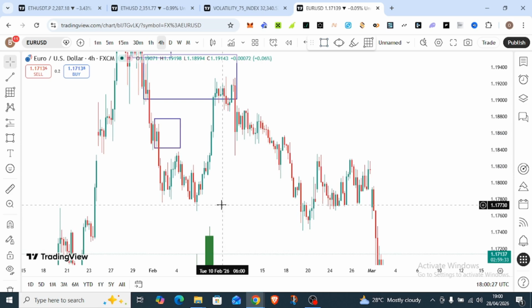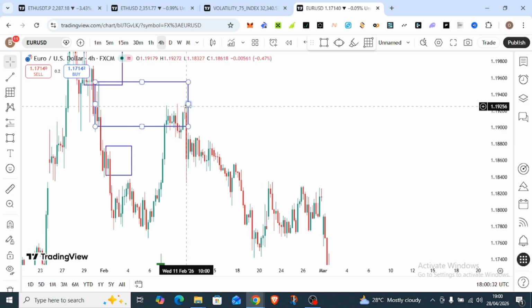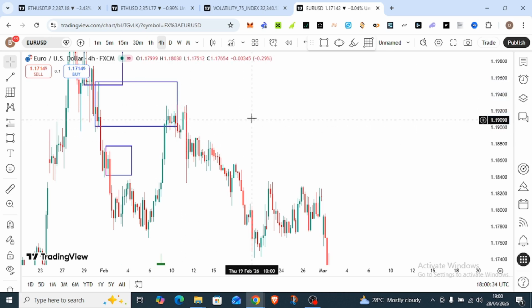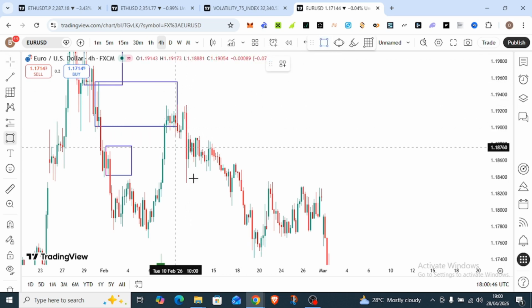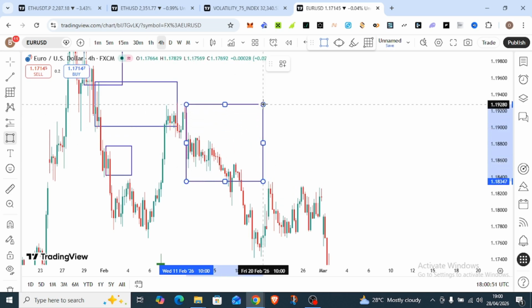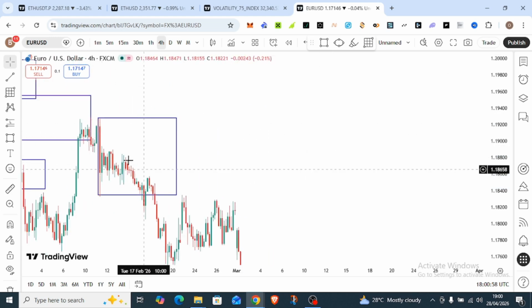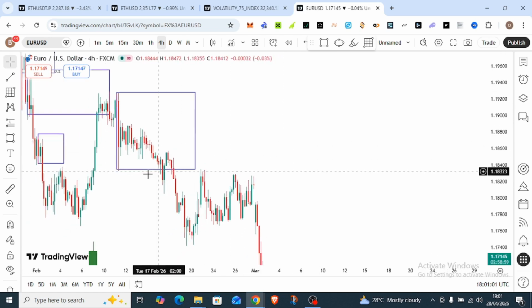So still a break of structure here. And we can start from this. There's a break of structure here. We look at the last buying candle for this. You can see this is the last buying candle. So if you want to mark an order block here, it should be here. This is the entire order block, which is this one here. This is the entire order block. But this is the last buying candle before this drop.